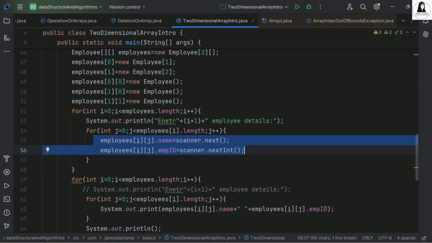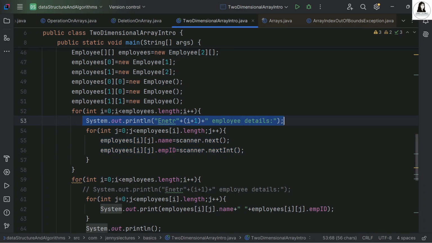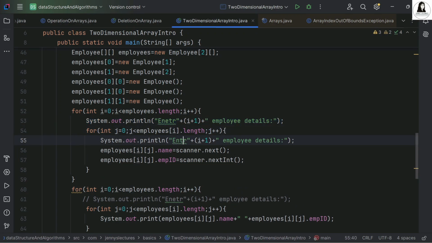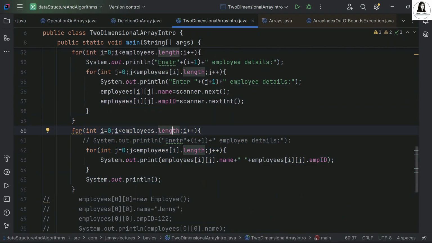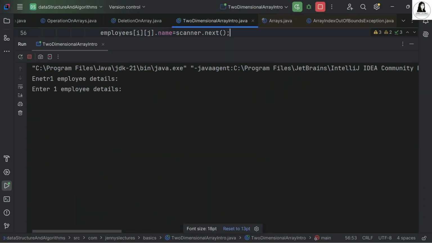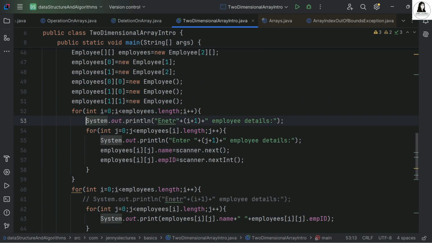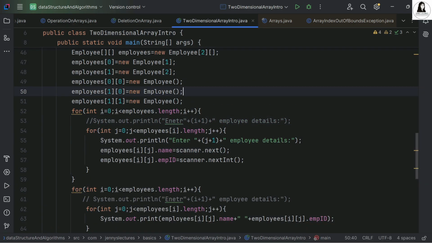Or rather than printing here, this line you print here, I guess, within this. And if you want to print, the same loop you require, right? But right now you just have to print the name and EMP ID. That's it. I guess it's not that tough. It was just a practice for you. Maybe you'll not use this exact thing later. But why is it printing two times, enter one employee detail? Okay, you just comment out this line. Let's run this now.